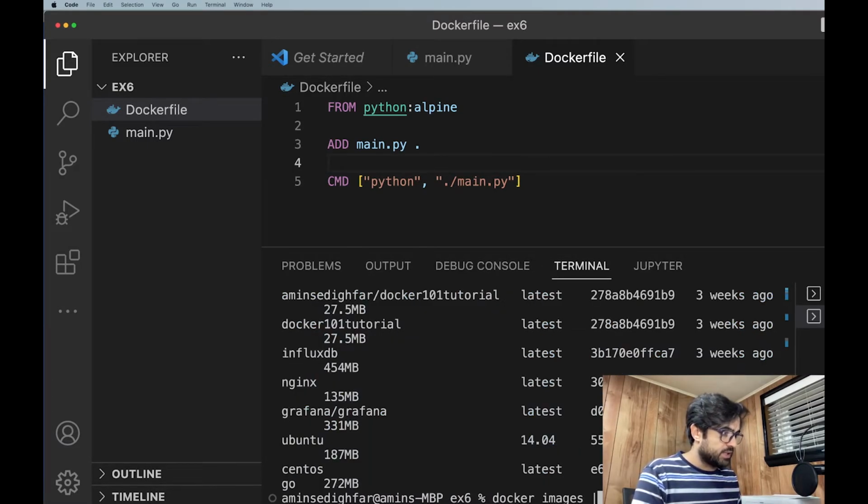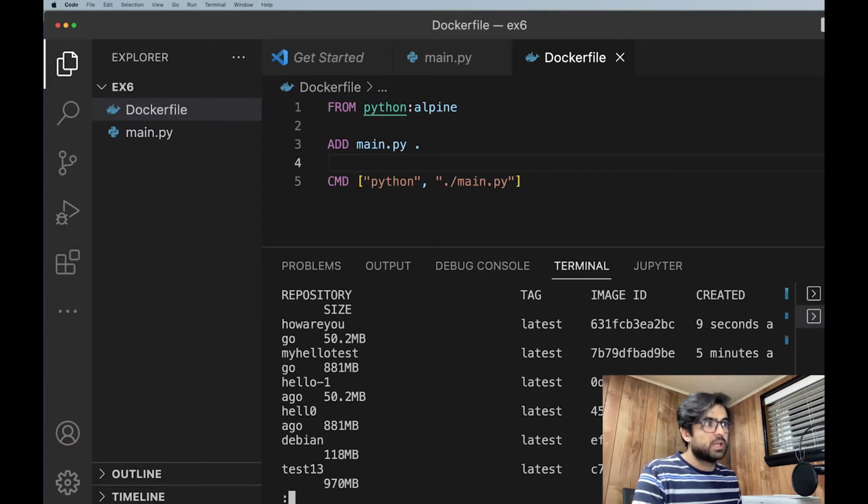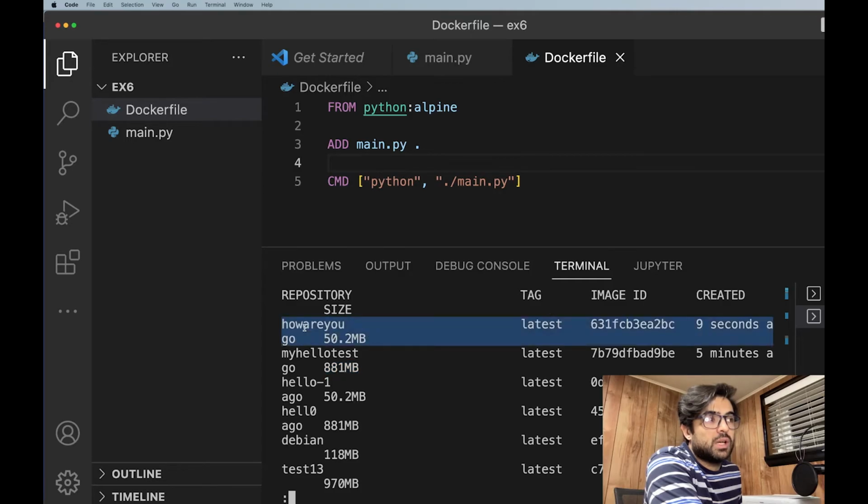And if you look here, my hello test is like 881 megabytes. But this one, which is the Alpine version, the how are you, is just 50. For that reason, for just printing, this one is better.